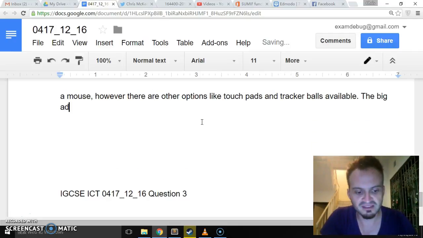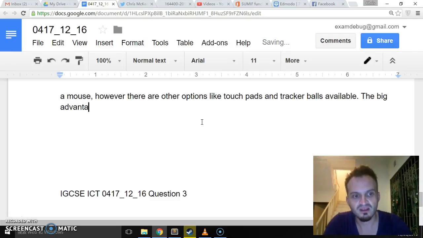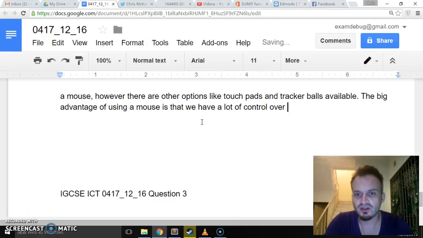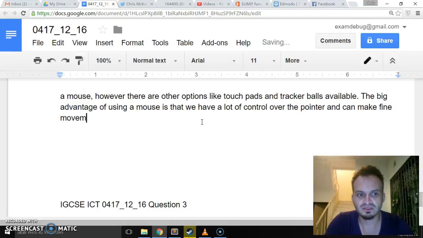The big advantage of using a mouse is that we have a lot of control over the pointer and can make fine movements.